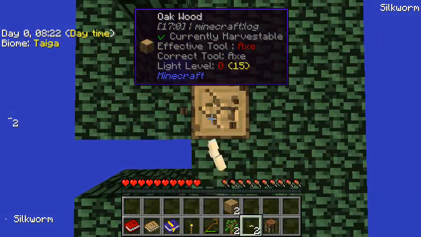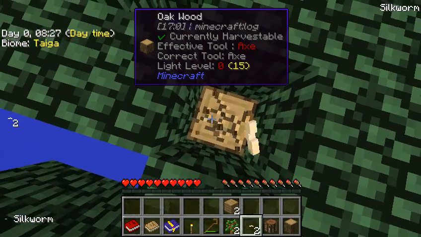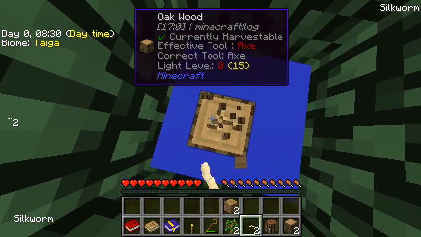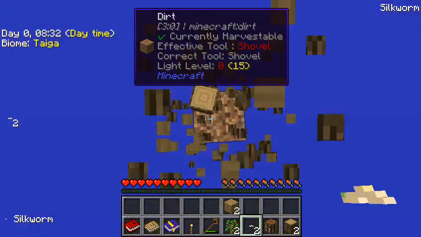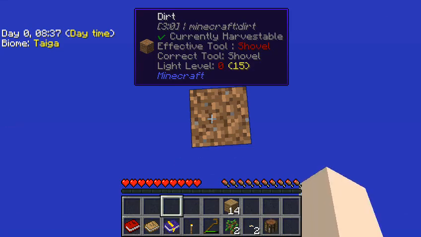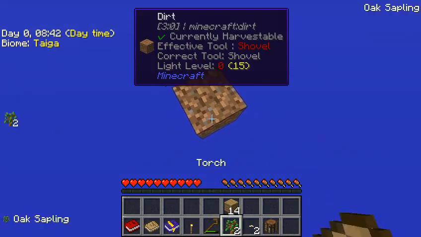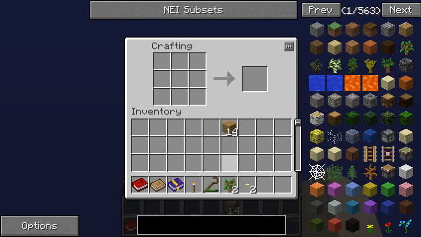That way we can collect any other saplings or apples or anything like that that falls from a tree. That'll be really cool. I actually do kind of like the dual hotbar thing, so I can scroll through it really fast like that. And actually, I need to make slabs.